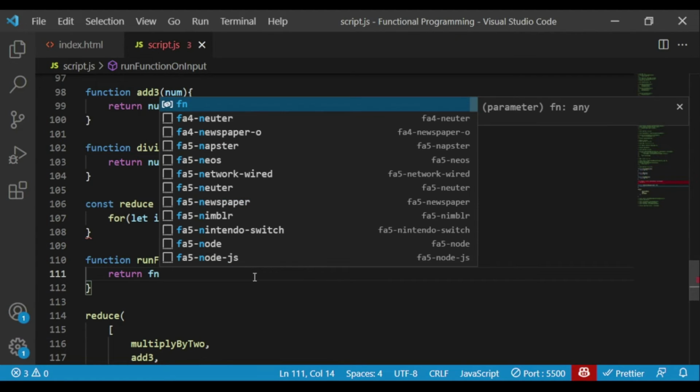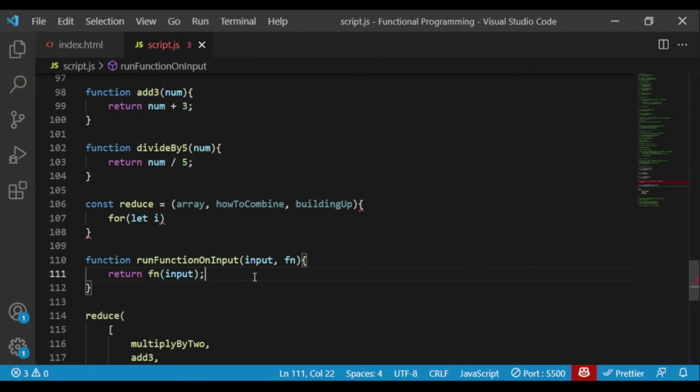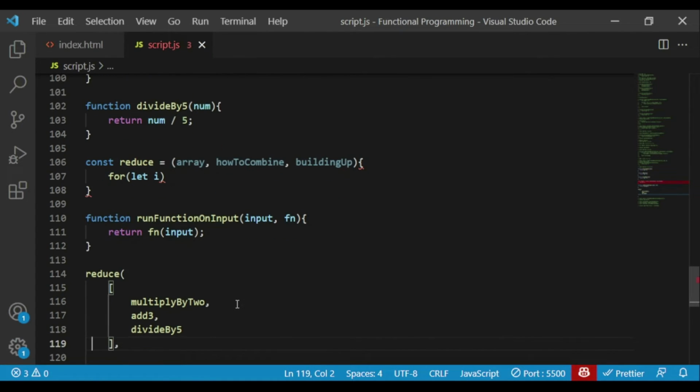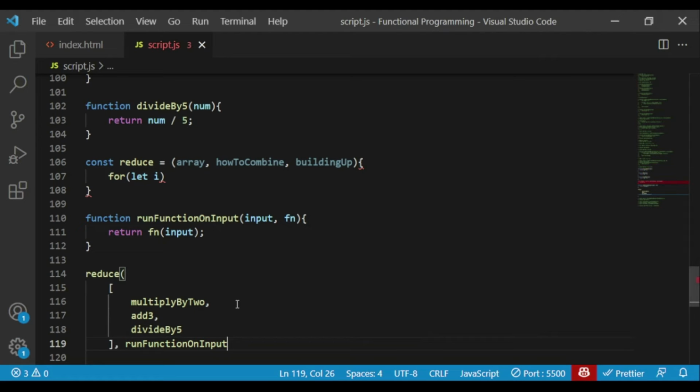Return fn of input. So whatever input comes in, call the function which we want, which we haven't defined yet. The second is going to be run functions on input, and the third argument is going to be building up.